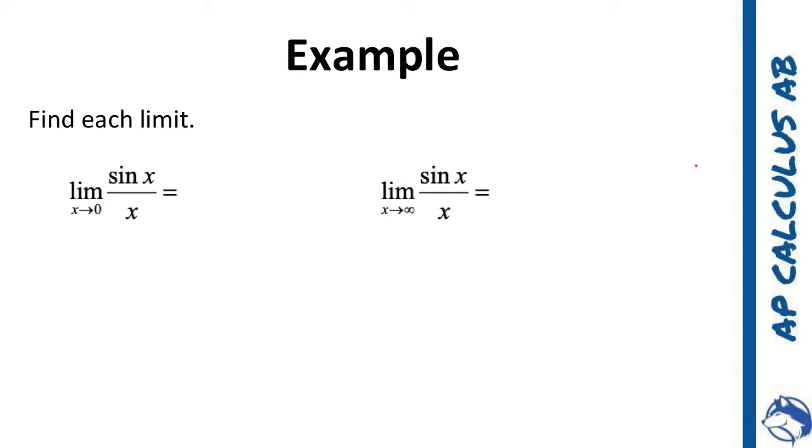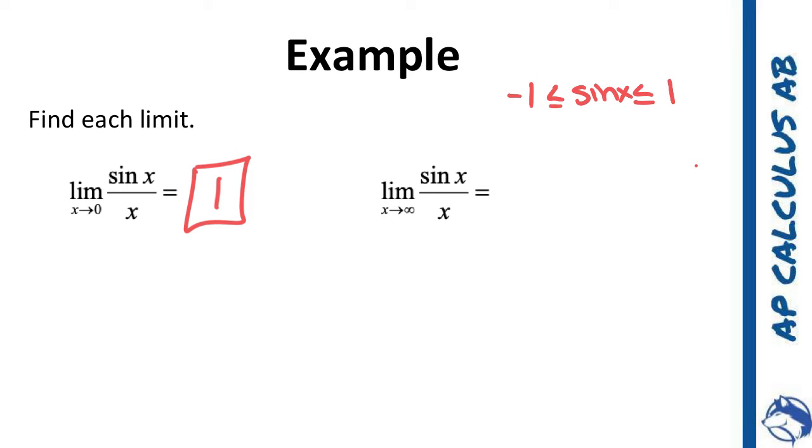All right, so if we take a look at these ones, if we had the sine of x over x and we approach 0, we know that this approaches 1, and we've proved that before. Well, what if we approach infinity? Well, if we think about it, sine of x goes between -1 and 1 the entire time.